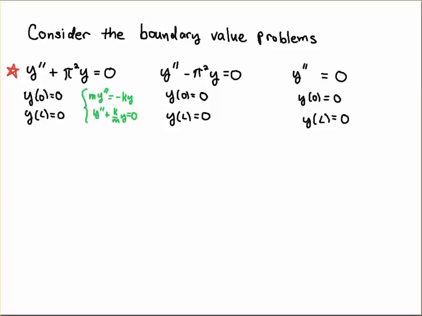Okay so let's focus on these two. The first one I'm going to look at is this one all the way here on the right. Notice that if you have Y double prime equals zero then that implies that Y prime is equal to some constant A and now if I just integrate that again I have Y of X equals AX plus B.